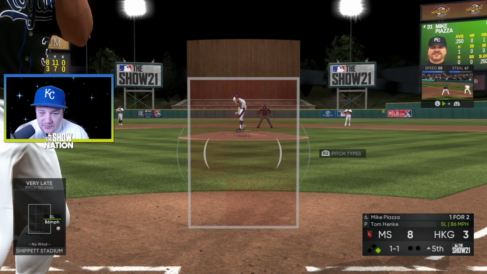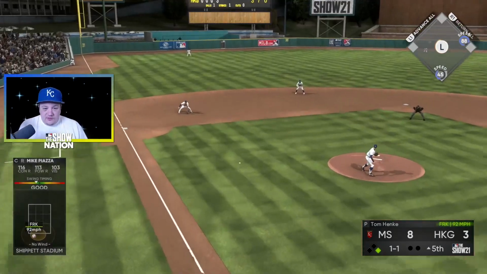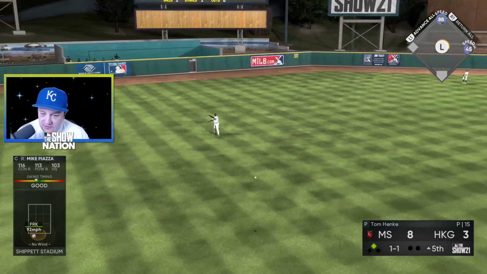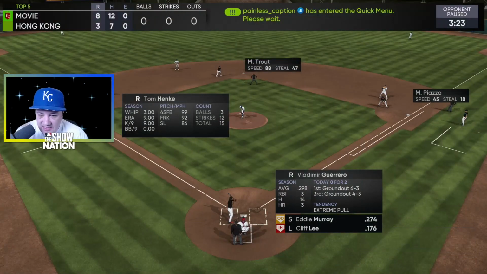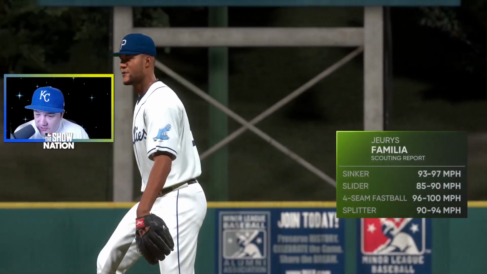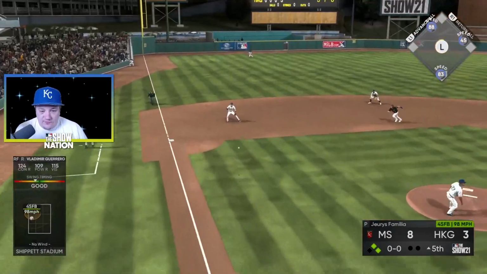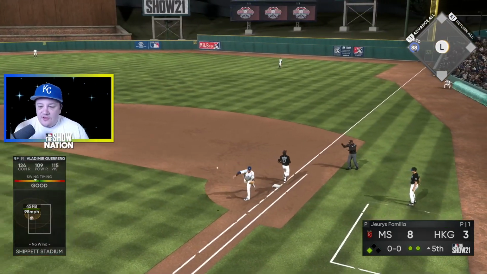1-1 count. Let's go, Piazza. That's another base hit through the zone. You just want to try to be quick with his swing. There's not too much of a tell on his swing, so you just gotta kind of try to be naturally quick. Kind of the same thing with Vlad, honestly. It's gonna go to Jeurys Familia, sinker, slider, 4-seam, and a splitter. First pitch swinging, that's gonna go right into a double play though, unfortunately.